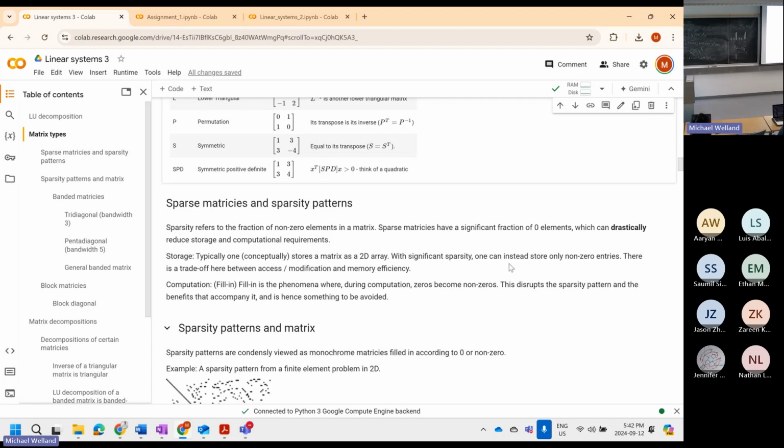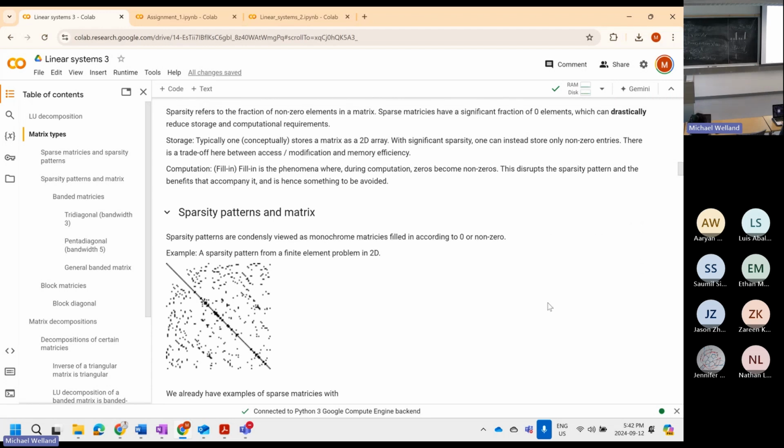Regarding computation, if we can keep the sparsity while we're doing our computation, then our methods get very efficient. If we cannot do that, I'll show you the catastrophic problem. Then it's referred to as fill-in. Literally, you're filling in the zeros with non-zero elements, and it's generally regarded as a horrible thing. And if you start doing that, just find a better way. Okay.